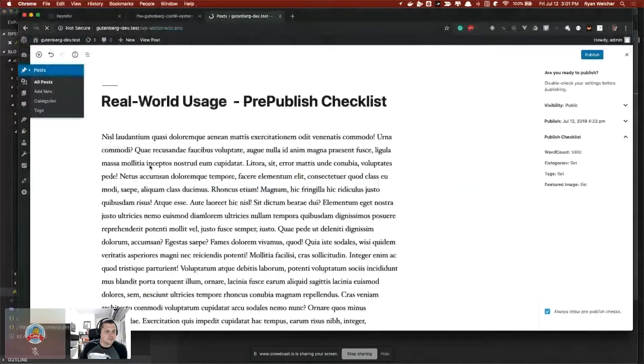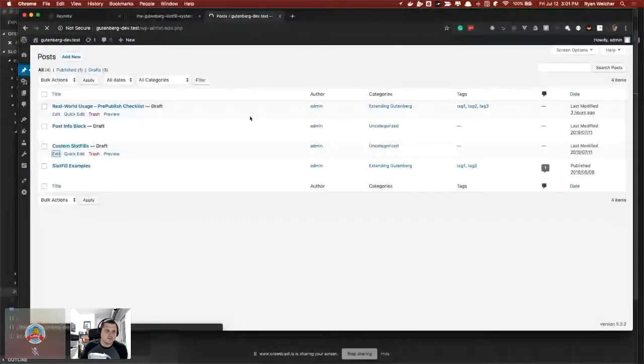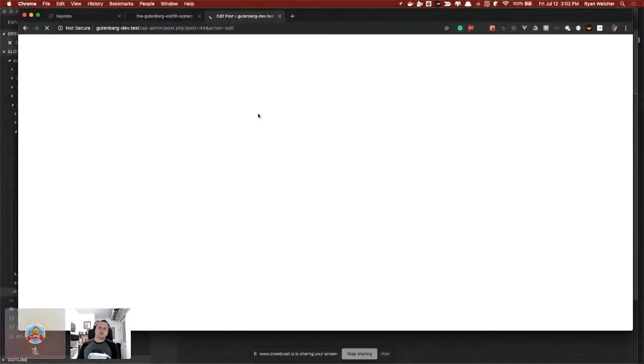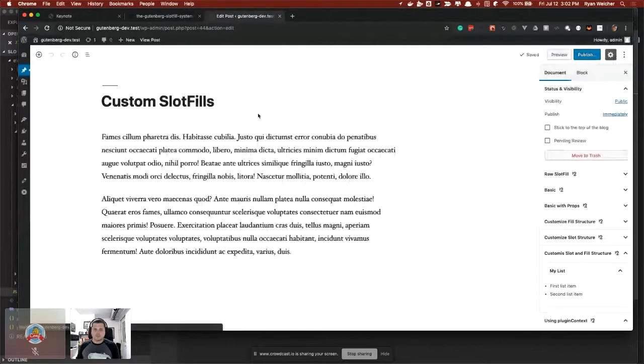So let's go to custom slot fills. Oh good, I have plenty of time. This is the fun part. So far we've talked about what's available. This is like what we can do already. But now we're getting into the custom things, like how we can actually create our own slots, the ways that we can do it, customization things.